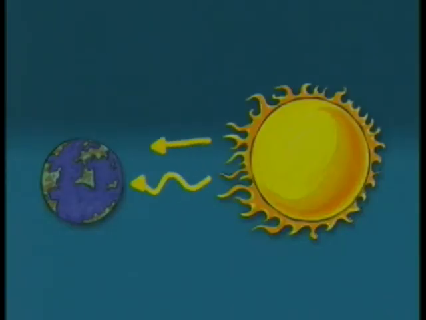Radiation is separate from convection. It is the movement of heat by heat rays. Radiation does not require air to transfer heat. The best example of radiation is the movement of heat from the sun through the vacuum of space where it is transferred to Earth in the form of solar heat.